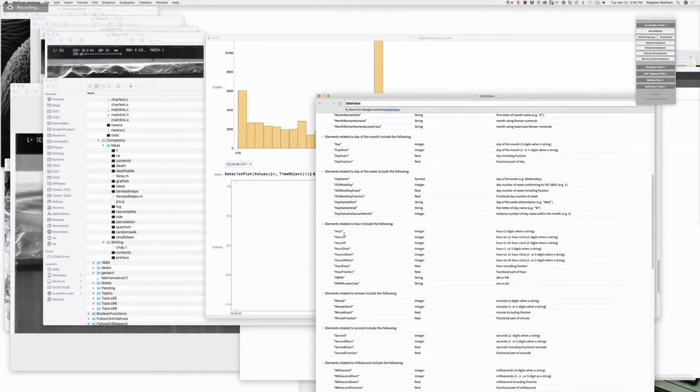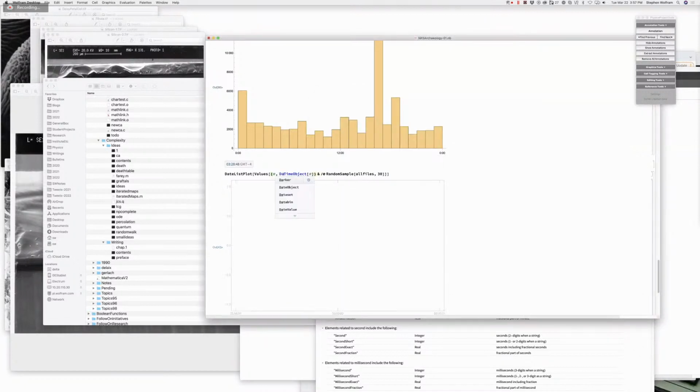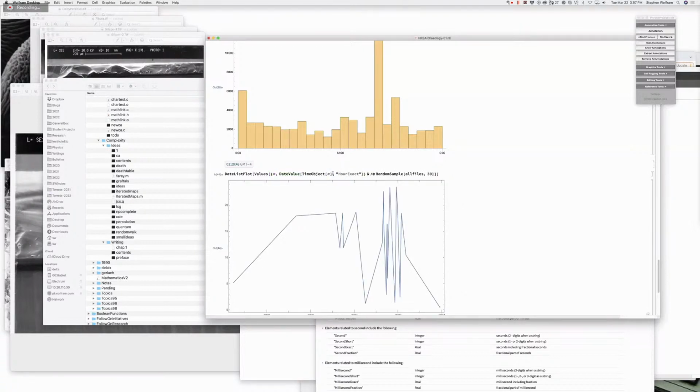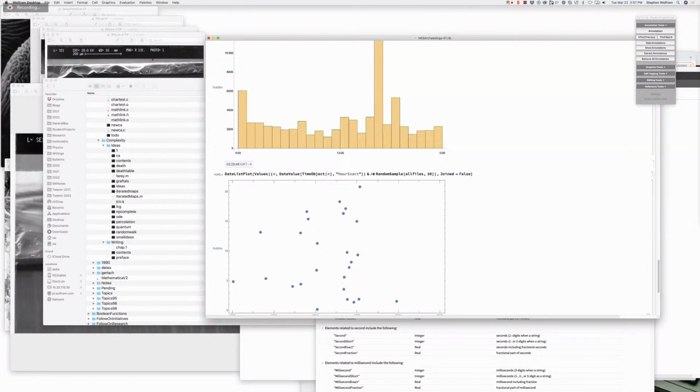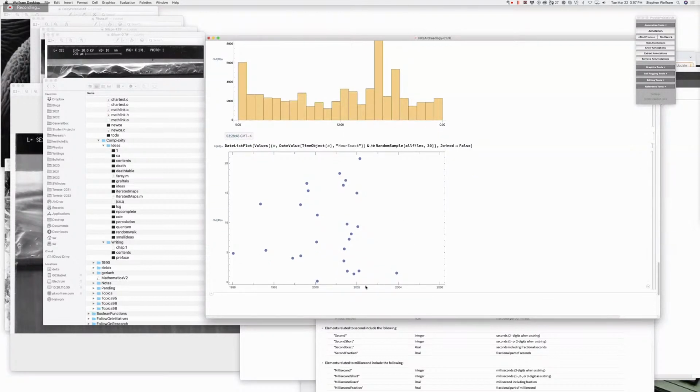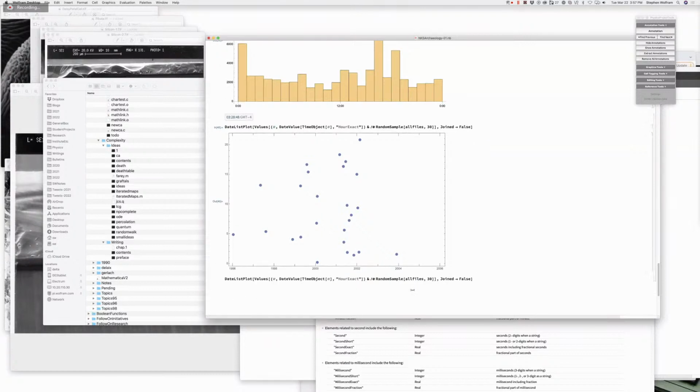We want to say hour exact. Yeah, great. And now we just need to say joined arrow false. Okay, so those are those random values. This is hour exact, so this is time of day. Now let's do it for a few more, let's do it for 500 of them.